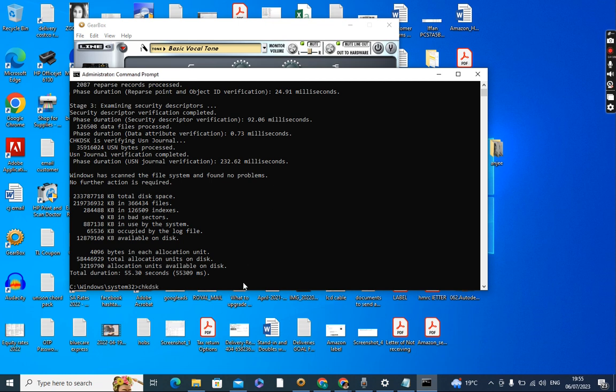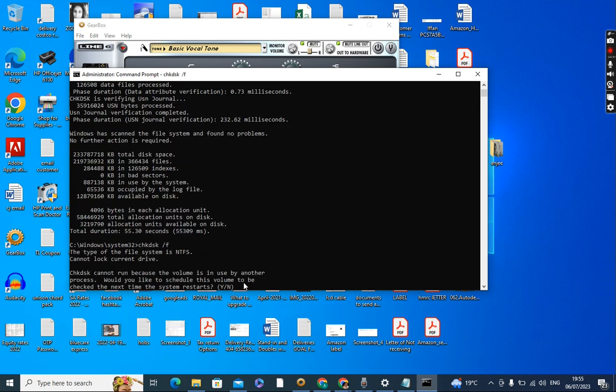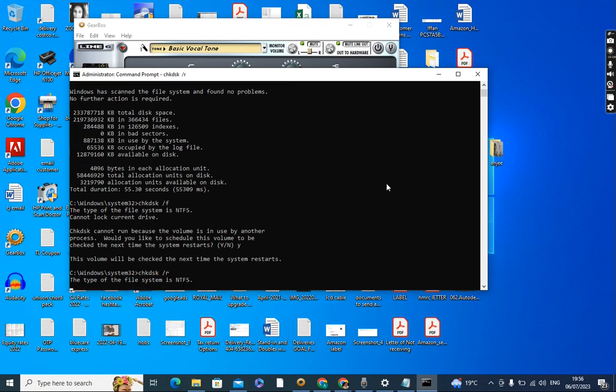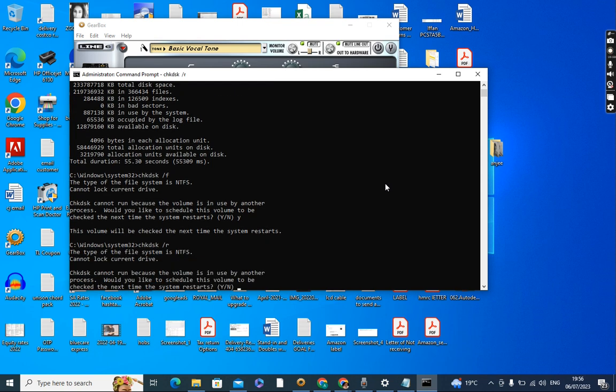You could run check disk /F. That would probably ask me to restart the computer. You press yes and then enter, and then it would attempt that check and scan on the restart, just after the computer posts, before booting straight into Windows. And then the /R would be a more in-depth, longer scan.